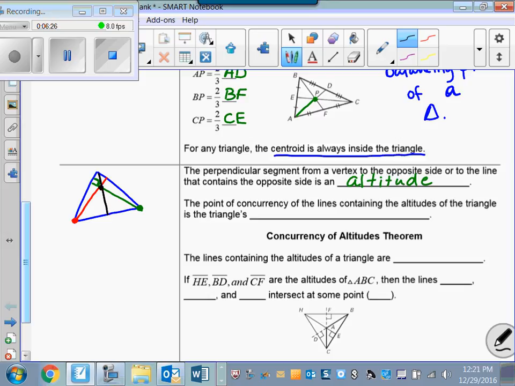And you see, of course, they also have a point of concurrency. All those altitudes have a point of concurrency, and that point of concurrency is called the orthocenter. Orthocenter of the triangle. So now we've got 4 points of concurrency that you've got to know how to keep straight. Circumcenter, incenter, centroid, orthocenter. It's a lot. You got to be doing those flashcards.